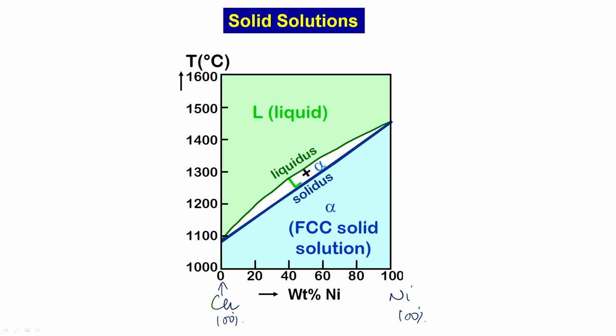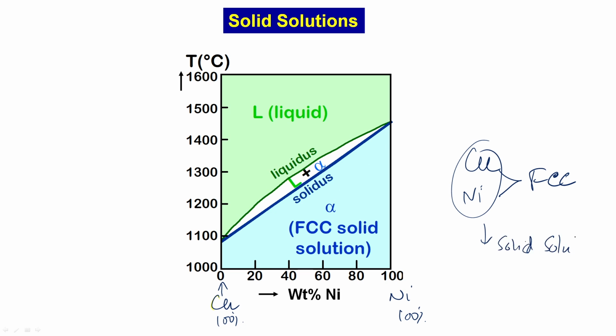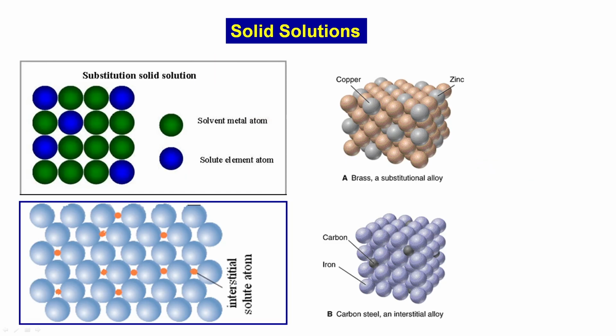And since nickel and copper both form the FCC crystal structure, they have similar lattice parameters and they are both metals, almost similar in the periodic table, not the same row but the same column, with similar properties actually. So, they mix together nicely and form a solid solution. That is something unique for nickel and copper, and this is what is shown. In all concentrations of nickel and copper you can form solid solutions.